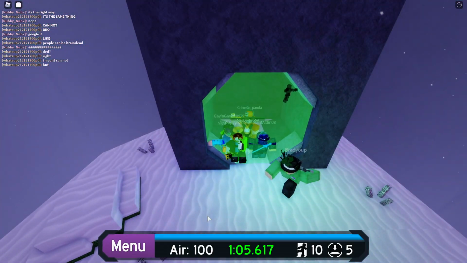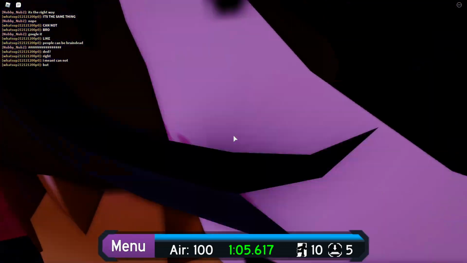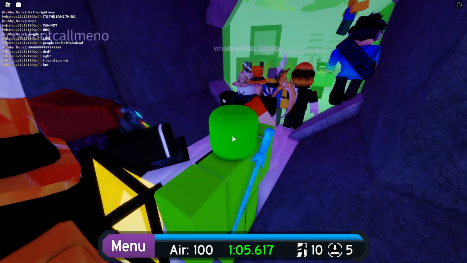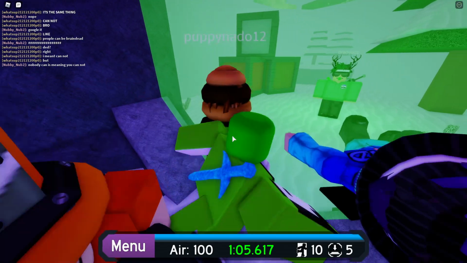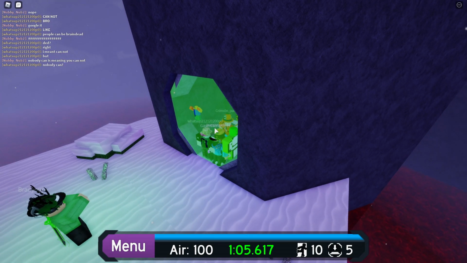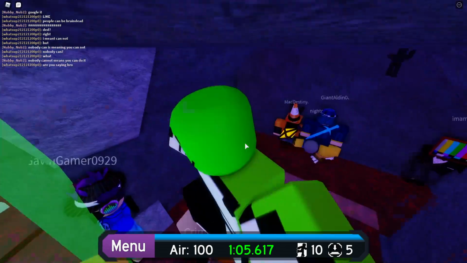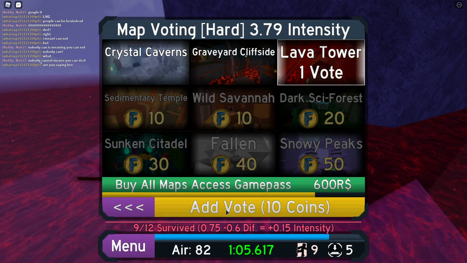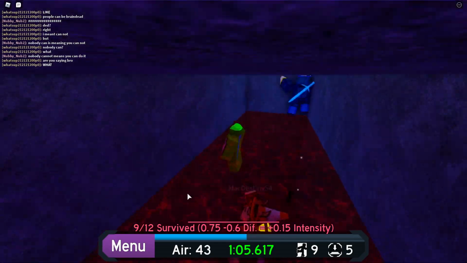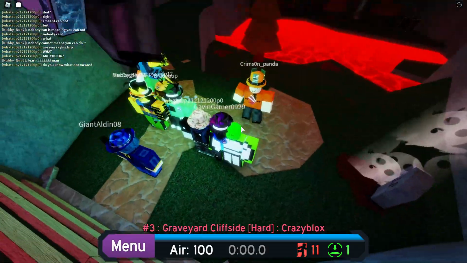I want to do Dark Side though. I want to do. Dude, are you kidding? Just for. Bro, this guy's really just gonna waste all of our time. Aha, he died. Oh, yeah, you can go up here. Graveyard.